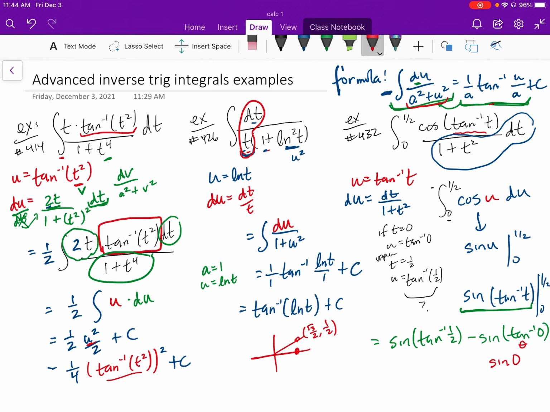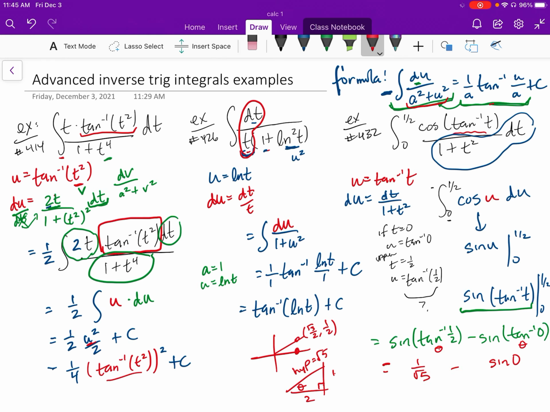So therefore, how I prefer to do this is to draw a triangle. Remember, I'm getting theta is 1/2 for tangent. So I'd have a triangle whose tangent, opposite over adjacent, gives me 1 over 2. Now I need the sine of that angle theta. So sine is opposite over hypotenuse. Well, using Pythag, we could see the hypotenuse is square root of 5. So therefore, the sine of theta, opposite over hypotenuse, is 1 over root 5.